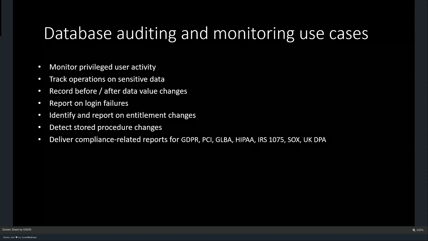If you use something like Golden Gate, you can capture changes that happen in real time — all insert, update, delete statements. But you may want to go one step further: I want to know what was the value prior to an update. With Audit Vault, we can also track before and after changes. This may be useful for an application dealing with currencies — I want to know what the value of a currency was six hours ago, yesterday, a week before. With Audit Vault, we can track and report on any kind of modification to data values.